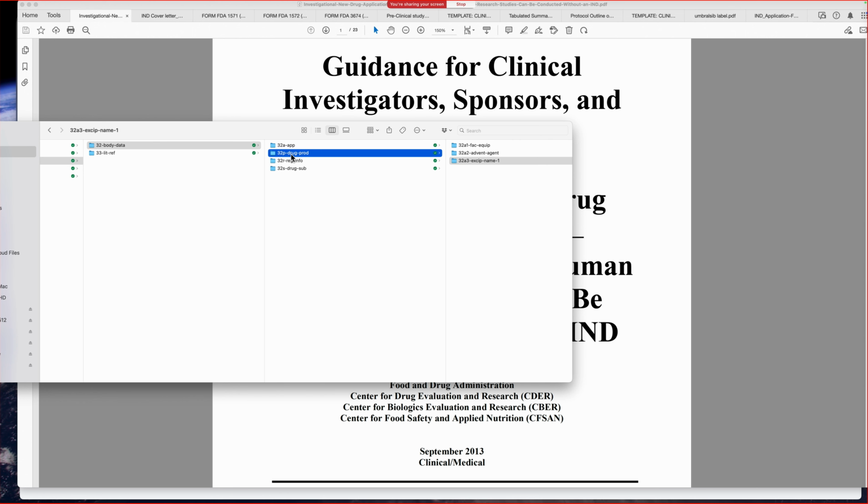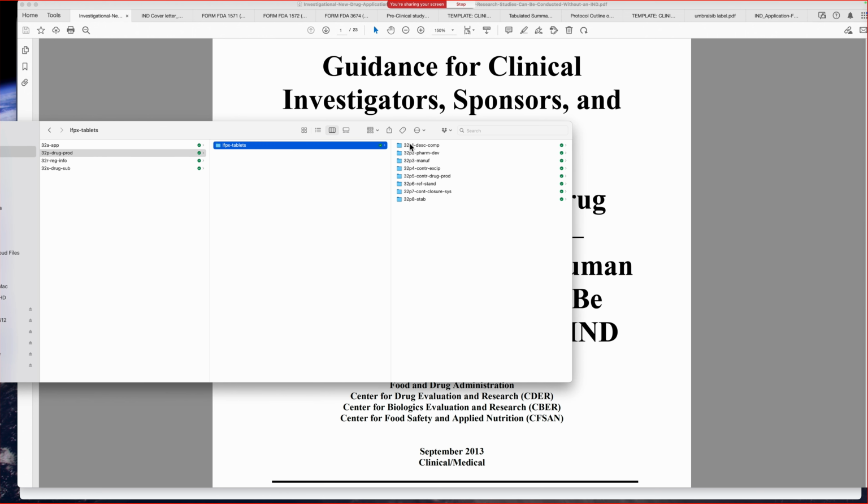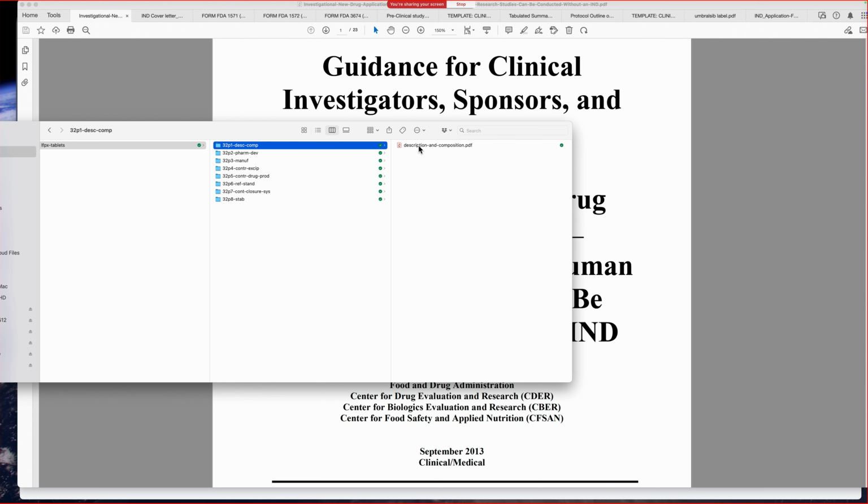Then we also have other sections for the drug product, where we have to talk about the description and composition. You see here we have the pharmaceutical development, we have the manufacturing development, and we add information about the batch formula. So again, who is preparing these documents? These are professionals in other departments. Here, this is the manufacturing. Who is going to receive the information? Someone in regulatory affairs.